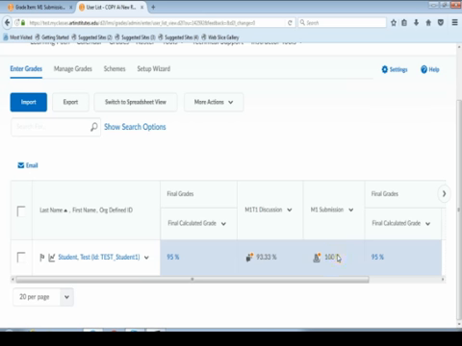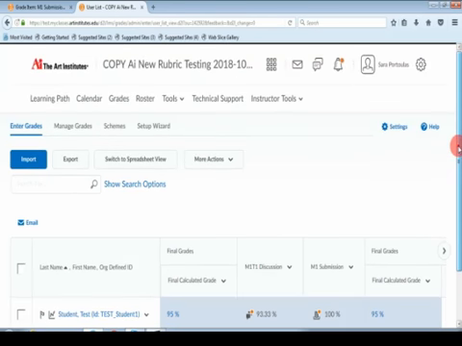So pretty straightforward in terms of how faculty are going to be grading information or accessing the clickable rubric for both discussion assignments as well as project assignments. You're going to be going directly into the gradebook to do that, and you're paying attention to the assessment column. Now, some things have also changed for our students. So we're now going to log in as a student and show you what this looks like.